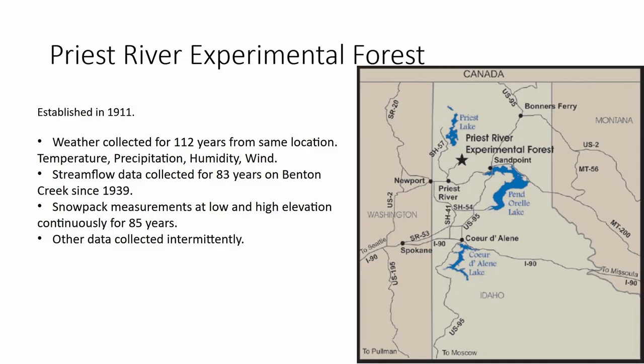So the experimental forest is part of the Idaho Panhandle National Forest, and it's located, for those that don't know, at where the star is. We're down here in town, and you know the Priest River watershed looks something like this. So it's located almost central in the Priest River watershed. The experimental forests were established nationwide to encompass different ecotypes, ecological zones, different forest types. The purpose was to conduct research and learn about different forests, forest management, all kinds of different stuff. The list of forest research that's been conducted at these is quite broad, but we are lucky to have one of these in our watershed.